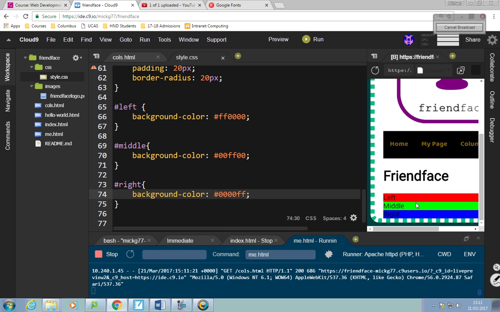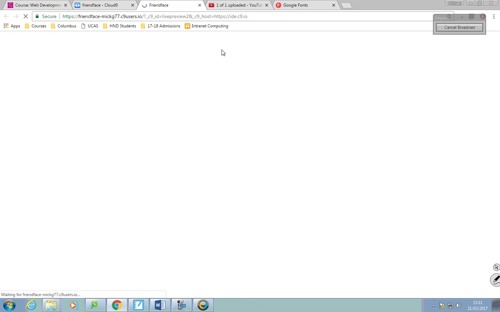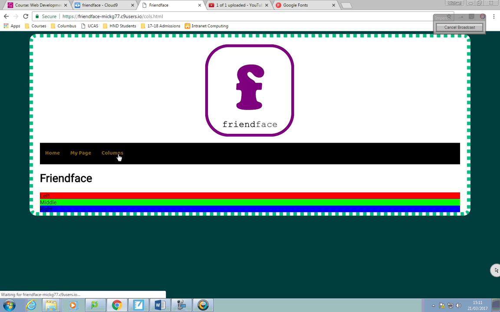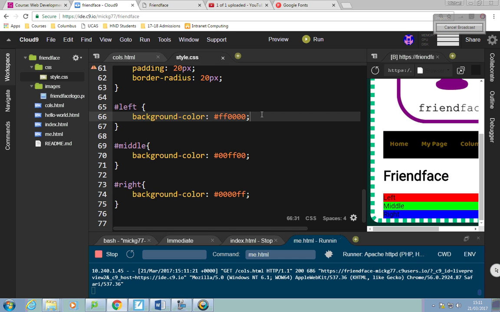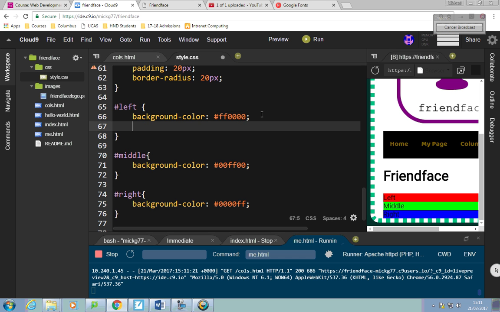All right. And what you'll notice if I pop that out is it takes up all of the available space because I've not controlled the width, and it automatically kicks it onto the next line. So what I need to do here is control the width of these. Now, as we said, if it's 100%, 33 is a good number. But we're going to add in margins and we're going to add in padding and so on. So what I'm going to do here is I'm going to say width 25%, all right? And I'm going to do that for each of them.